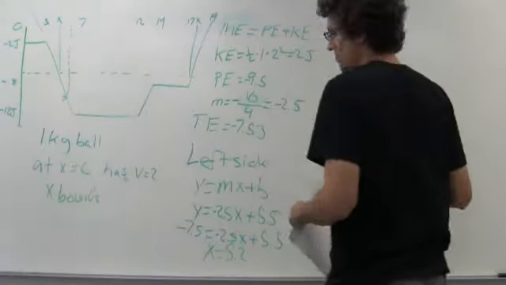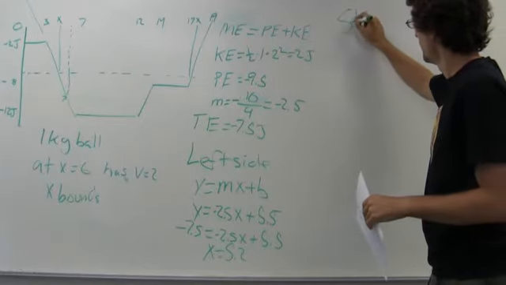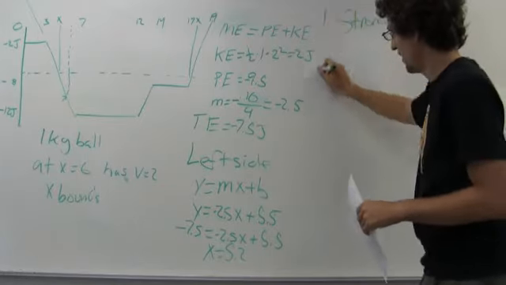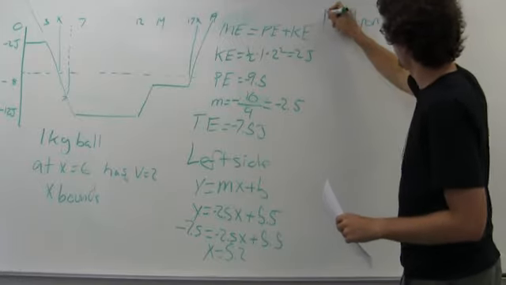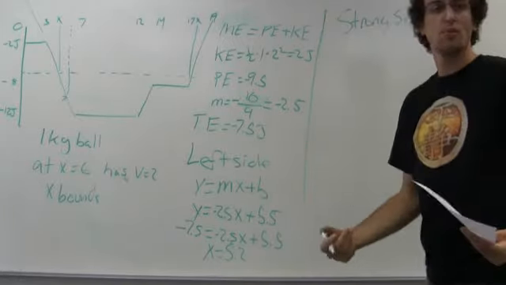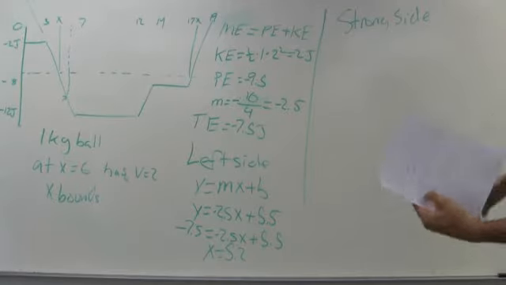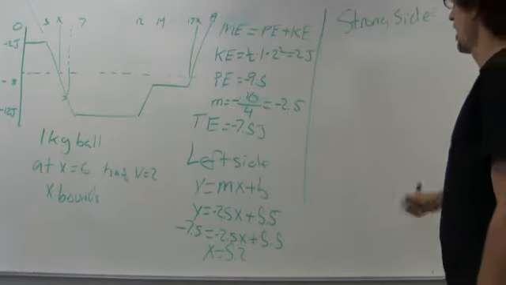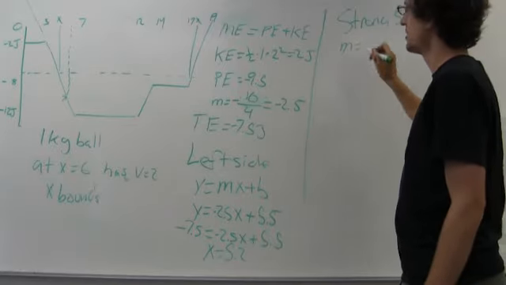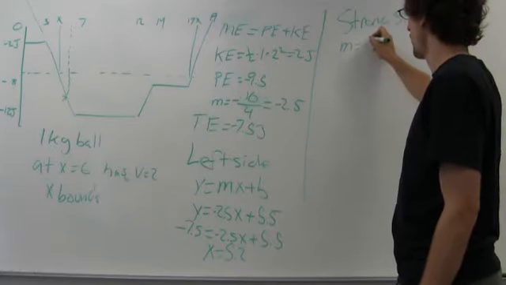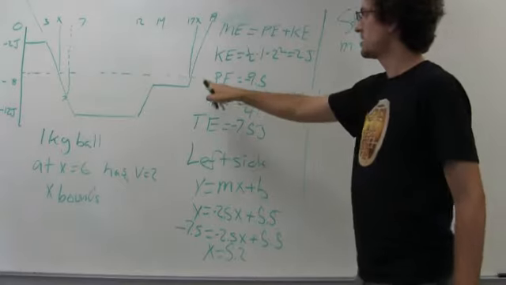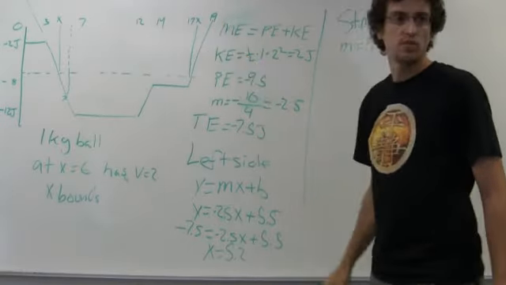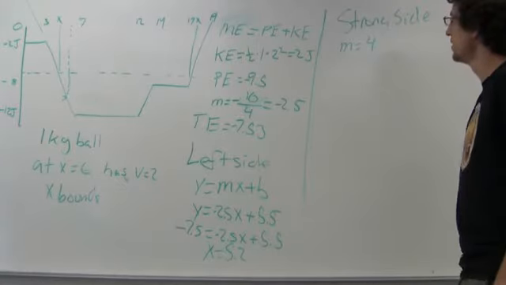Now let's go to that right side. Okay? It's a little trickier. I did point slope form with this. I mean, whatever. Do what you want. The slope is going to be 4. The reason is it starts at -8 and goes to 0, and it goes over 2. So 8 over 2, or 4.